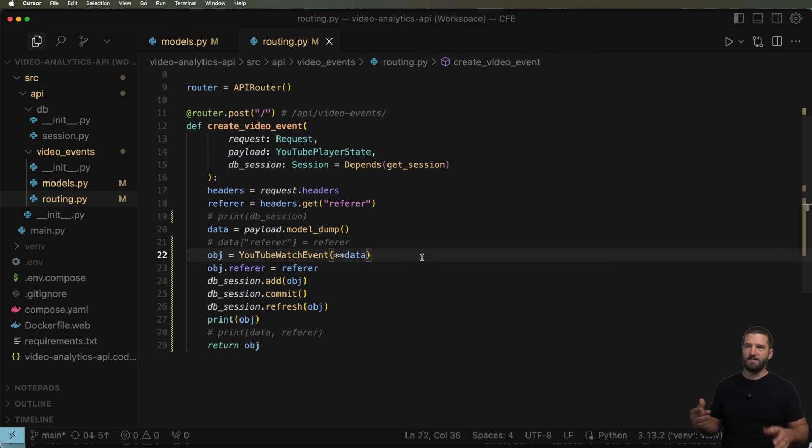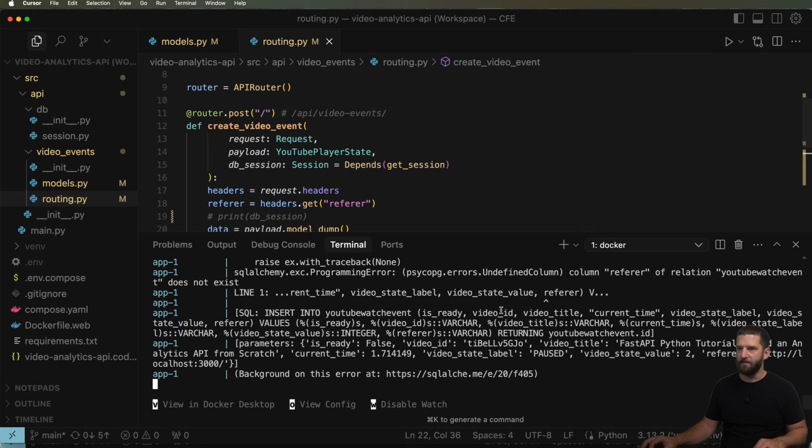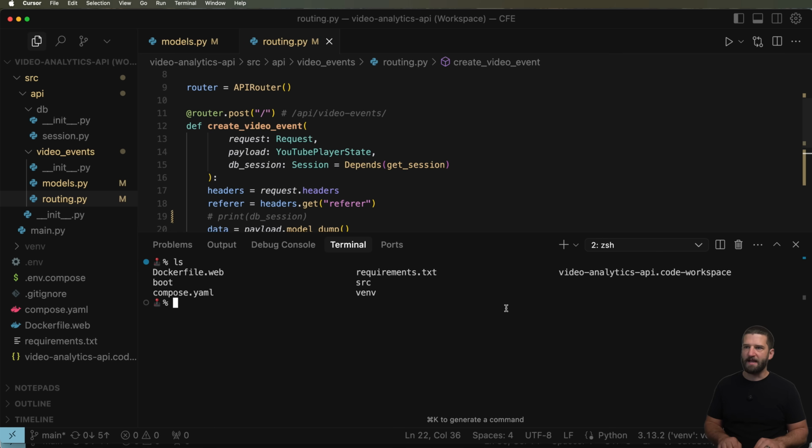So of course, what we need to do is actually take down our database. Otherwise, it's just simply not going to work. We're going to see this programming error because it simply is not there. So going back into the root of our project, I'll go ahead and just do docker compose down -v. This of course takes everything down for us.